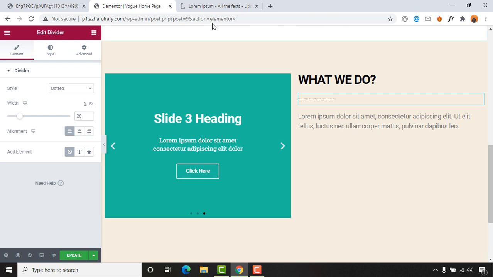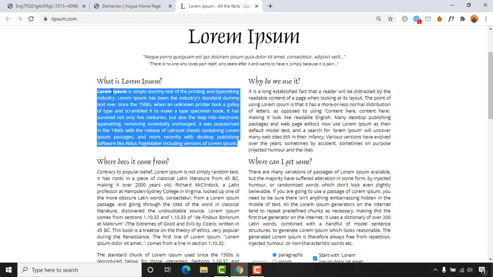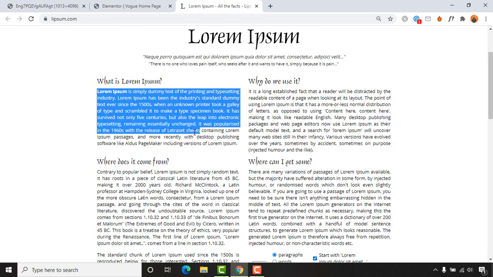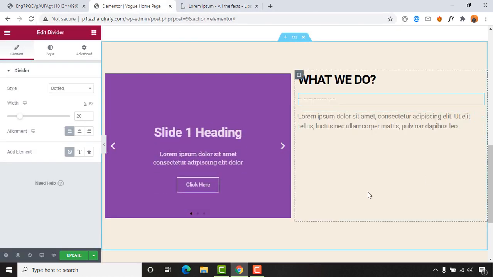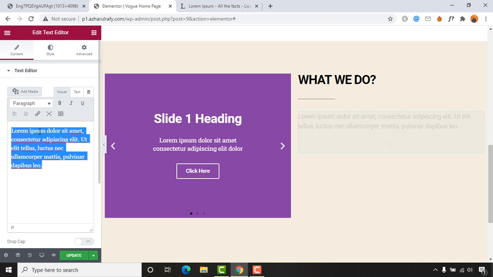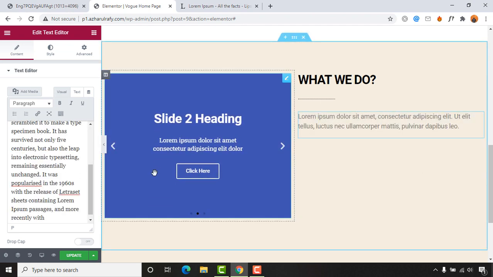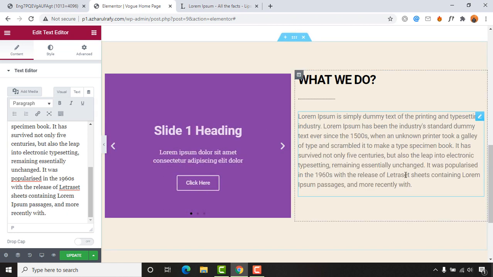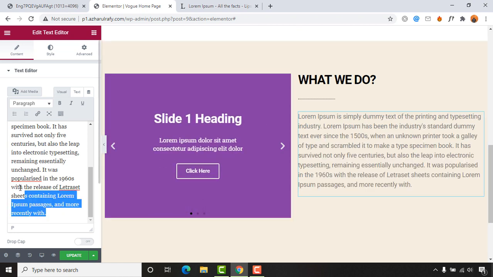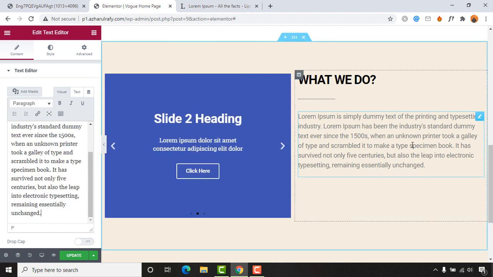And then we have got this paragraph. So I'm going to copy some of this text from here, let's say from this part to this part, and paste it here, and it is going to be populated. Okay, it's taking some time, but it's totally fine. And here we go, we have got this text also populated, and we can remove this part to make it look better.